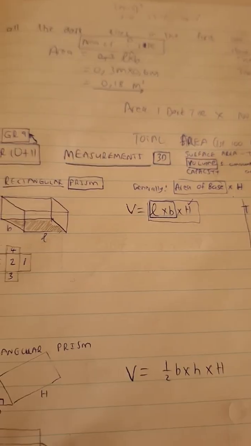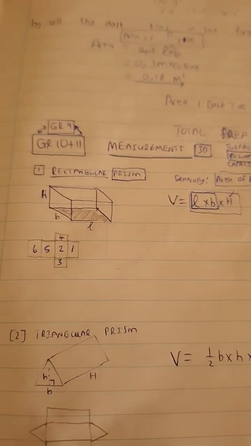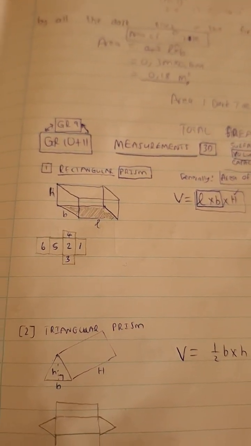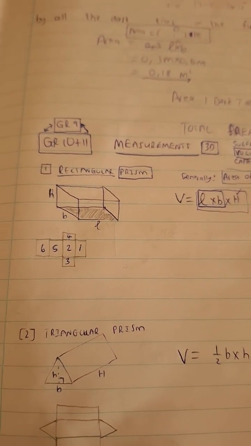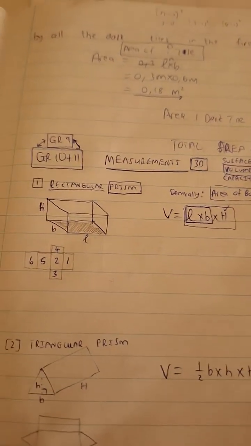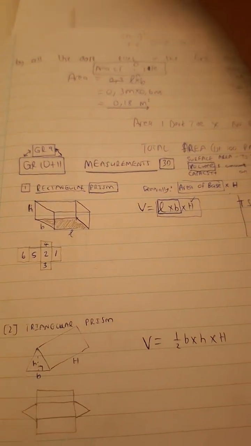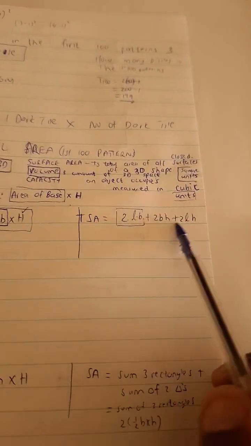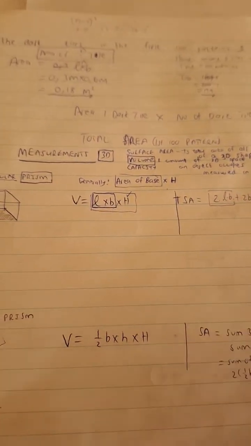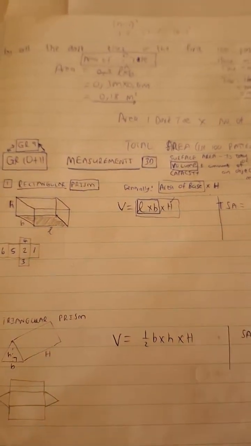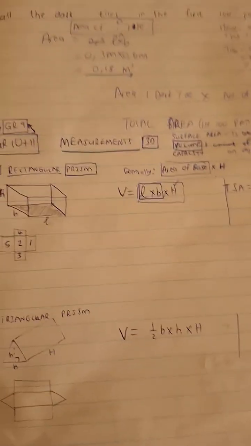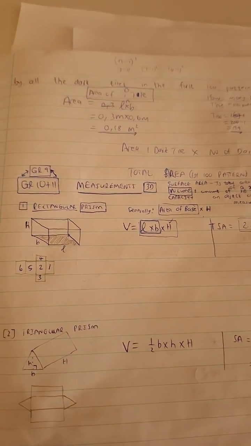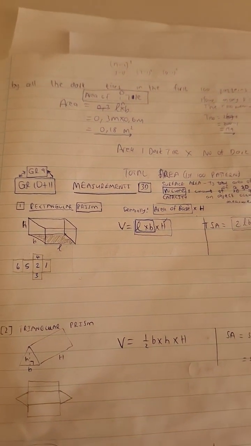Okay, I don't know if we have any questions about the rectangular prism. So this is so important. These basics are important when it comes to area, surface area, and volume. Understanding these basics is at the heart of measurements. I don't know if there are any other questions so far.